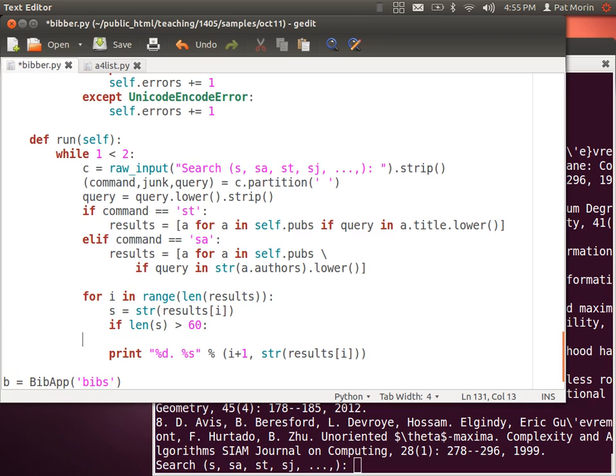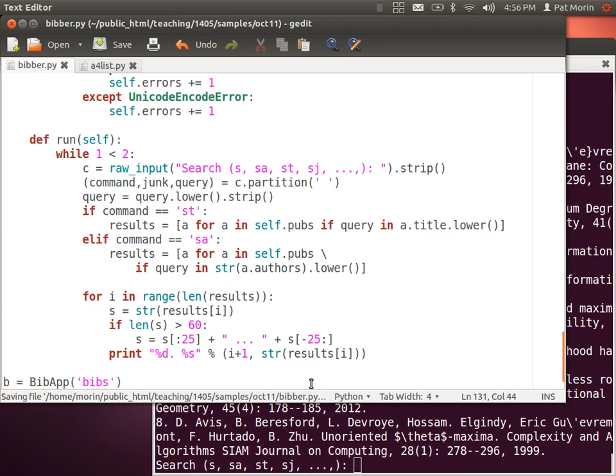So we'll turn results at i into a string. And I don't know, what are we worried about? Strings that are more than 60 characters long? Maybe we'll truncate those.